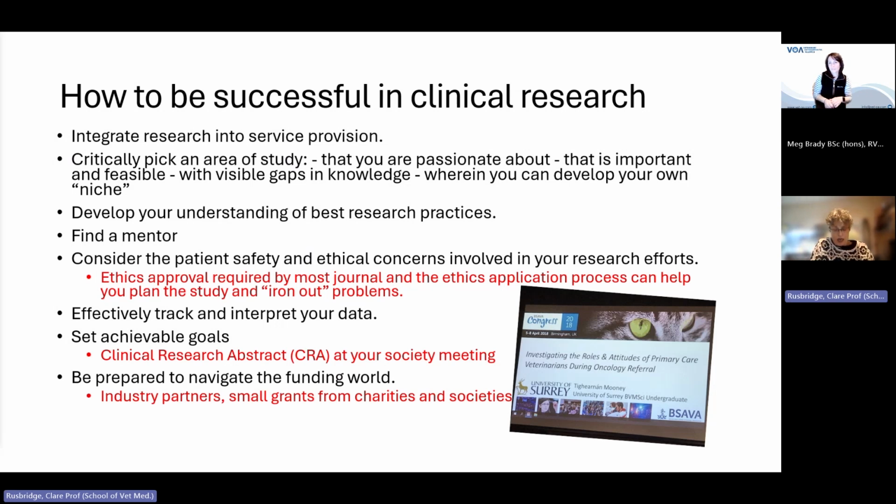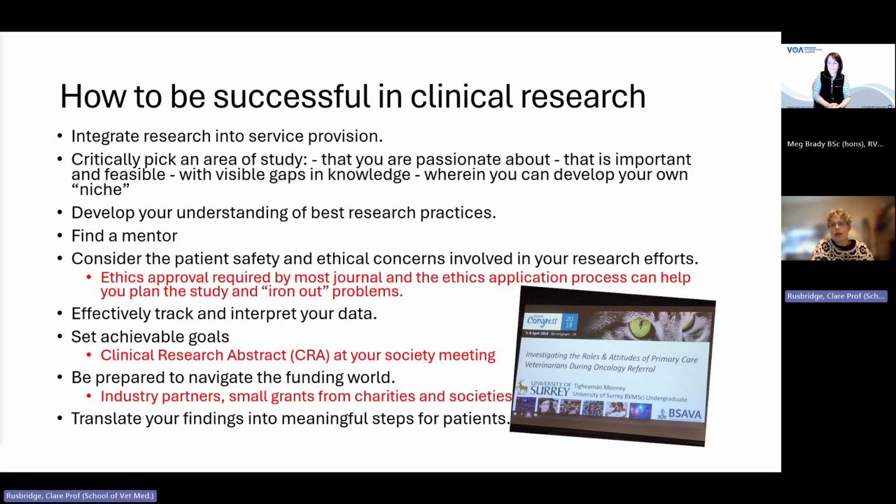You know, if you are looking at osteoarthritis, for example, you may be able to look at a product produced as a nutraceutical, and maybe they will be prepared to fund a study. You can also get many small grants from charities and societies. A little bit more difficult at the moment in this economic crisis, but they do exist. But, you know, student bursaries, that sort of thing. And then you need to translate your findings into meaningful steps for patients.